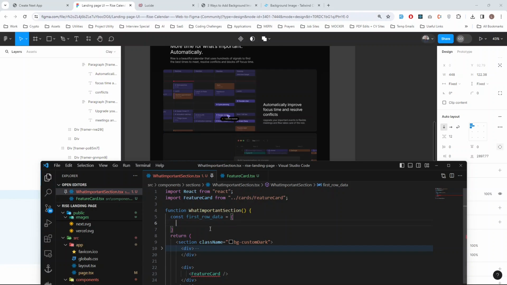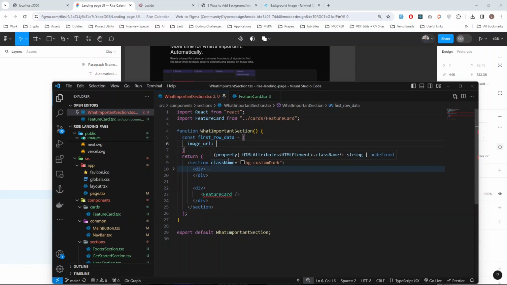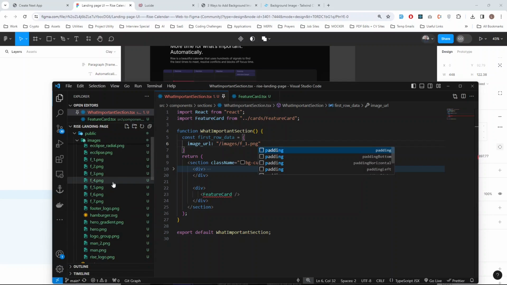So first row data, the image URL, image. So the image URL here is actually images slash images slash, I think we call it f_1.png.